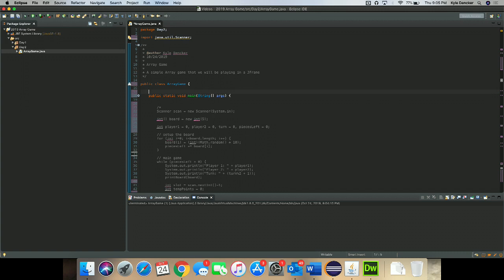All right, welcome back to day 2 of the very not so interesting array game that we're building. Last time we built it in a text-based environment. Now we're going to take this and make it into a GUI-based game, which stands for Graphical User Interface. So we're going to be clicking and moving all around, which is going to be great in terms of making this a more traditional program that everybody could use, even if the game's not that interesting.